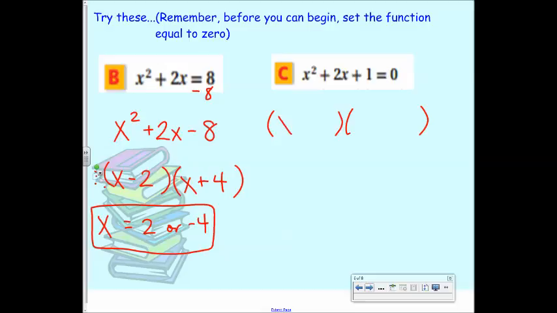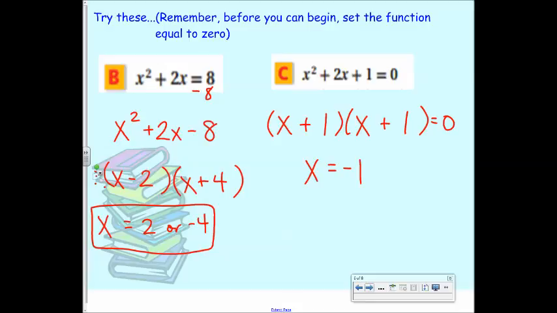X and x. Okay, and then what? 1 times 1, because doesn't that add up to 2? Yeah? So plus 1 and plus 1, and that equals 0. So how many choices do I have? I only really have 1. Why? Because it's the same thing. And what would it be? Negative 1. Perfect. So you could say negative 1 or negative 1, but there's only 1 because they're exactly the same.